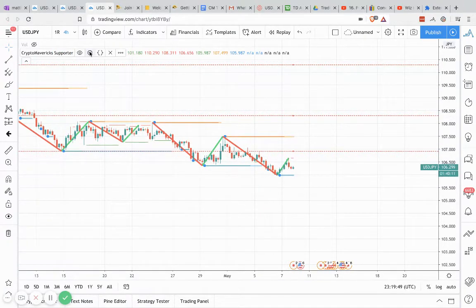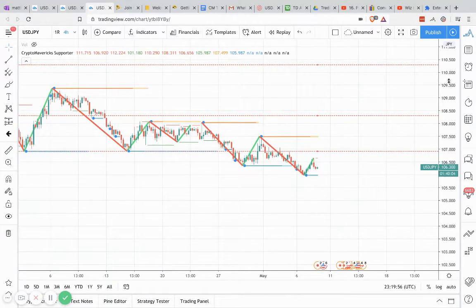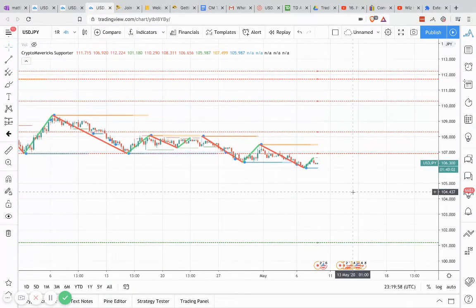Obviously, I'm not going to get into the whole ideology behind how to trade this specifically. And by the way, you don't want to really just trade off support and resistance alone. You want to look at a multitude of different factors. And I know I probably sound like a broken record at this point saying this in probably every video, but it's true of any indicator. There's no one size fits all indicator, at least not that I've seen. Any indicator you want to use in conjunction with other tools, even if it's just your own judgment.